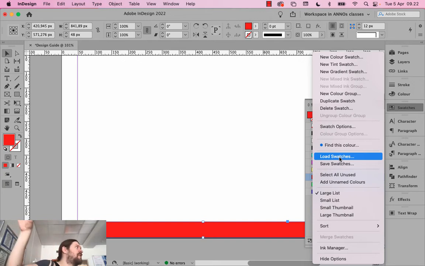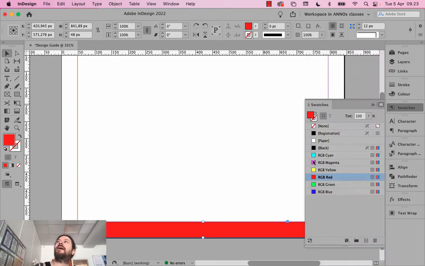It will still bring the colors inside of InDesign, but it will not import the gradients and the patterns. But it will still bring all the other colors in. It goes for Photoshop as well. You can create colors in Photoshop and then load them inside of InDesign.